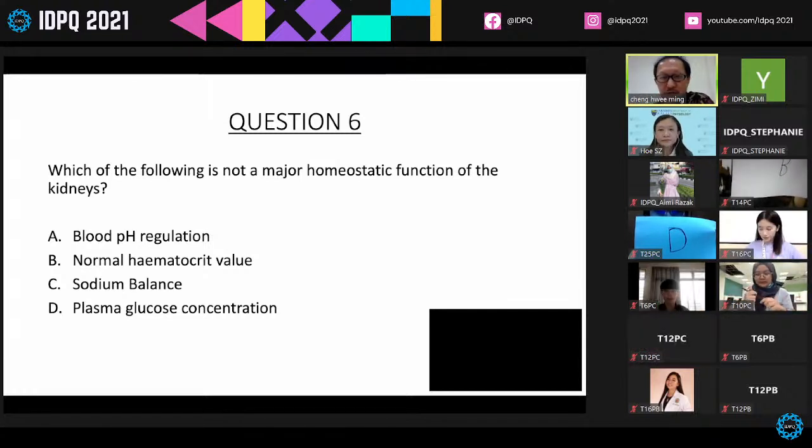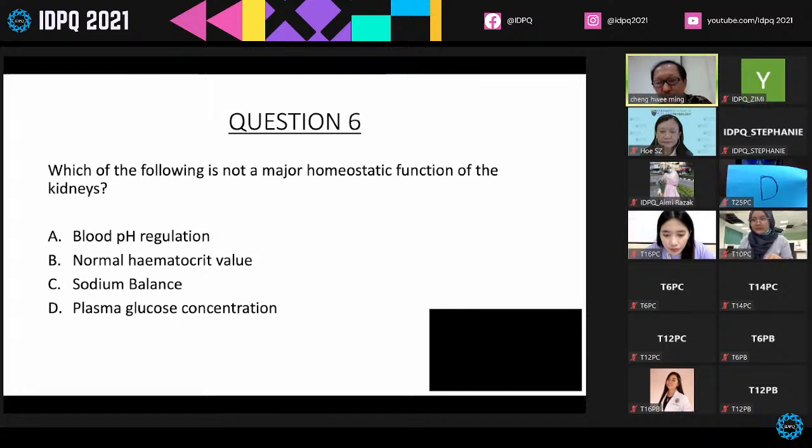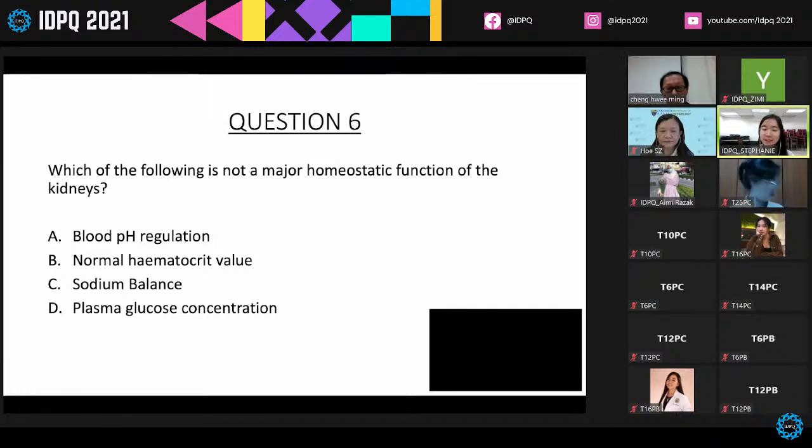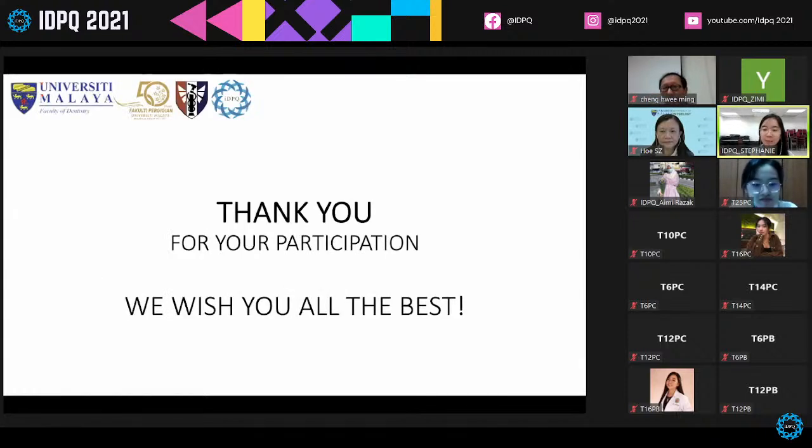So I'll give the scorers time to collate and announce to us which two teams will enter the finals from this semi-final session. Thank you for your participation. We will have a short break while the scorers sum up your marks. Please stay in this meeting room for the announcement of teams that will be competing in the next round. Thank you.